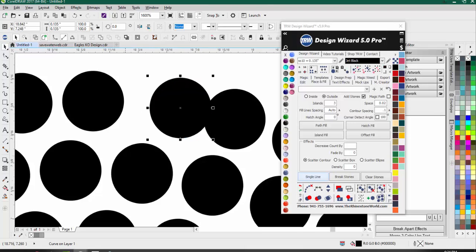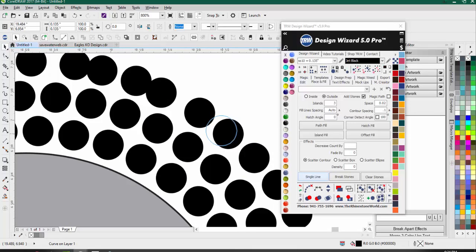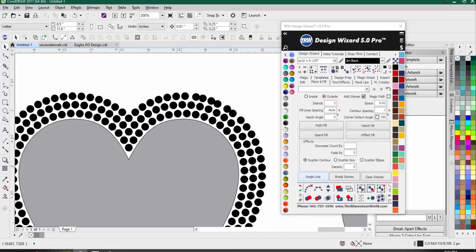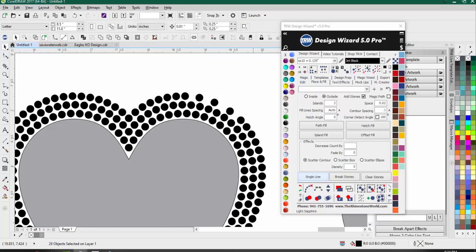Sometimes you'll have overlaps in stones where it's just a small overlap like this, and it's not going to be on a line like you see here. I'm just using this as an example. What will happen if we merge those is, look how much of a gap we have between our next stones now. So when we do an inside fill, I'll go over this a little bit more.